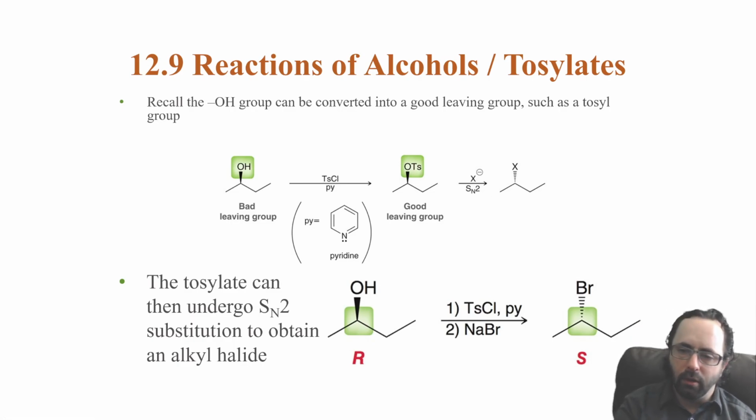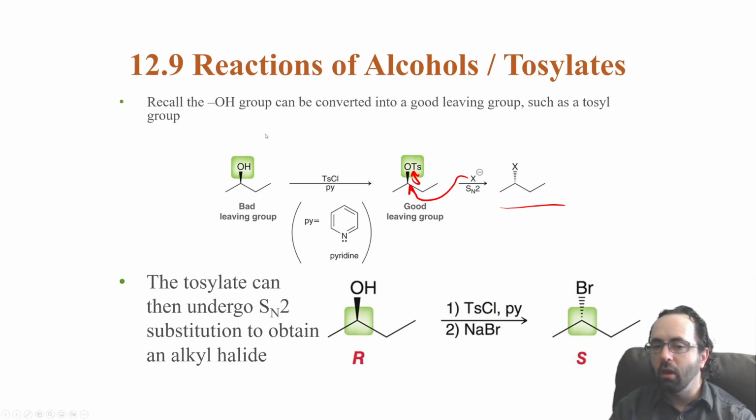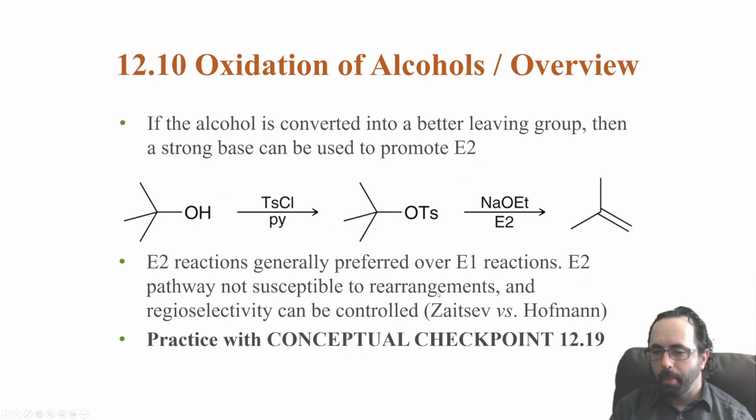At that point, if you have a nucleophile, this nucleophile can now attack in an SN2 style, and then you'll get this product. Note that this is an SN2 type reaction, so the stereochemistry is inverted here. So the halogen is on the dash, even though the tosylate was on the wedge. One thing to note is this replacement of the hydroxyl with the tosylate does not change the stereochemistry. But the SN2 reaction of the subsequent nucleophile does.